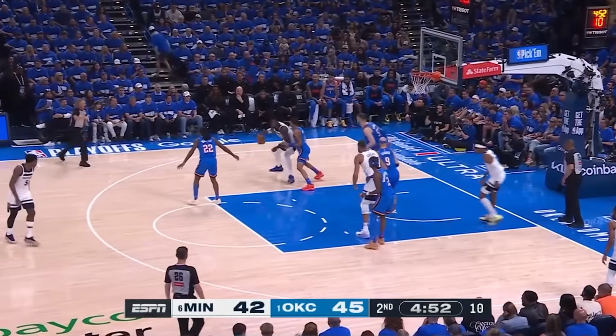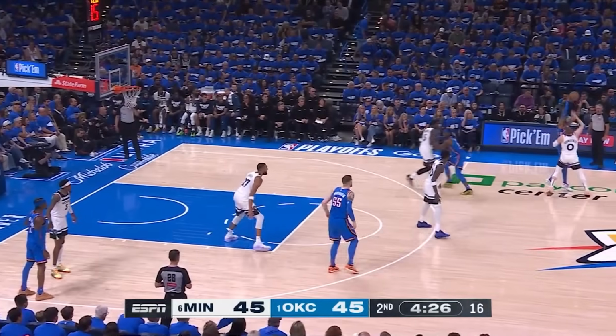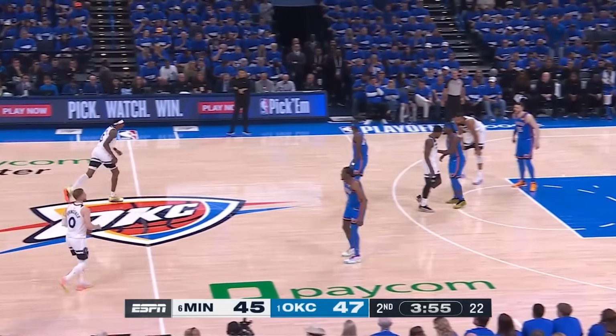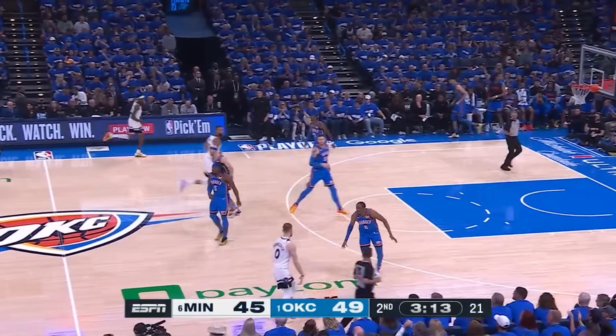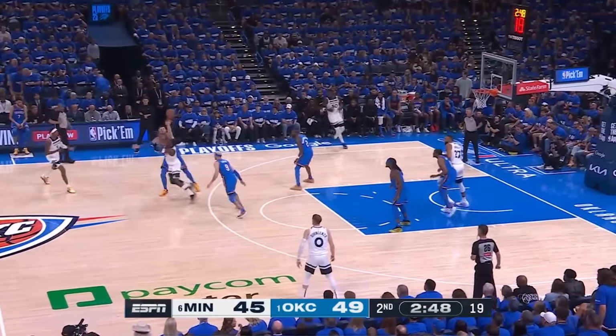Shot block on Wiggins, backing in. Turn, shoots. You wonder if the ankle that he hurt. Hartenstein, the floater. DiVincenzo. All of a sudden, that just raises awareness. McDaniels can't get pulls up, falls back, shot wrap. He's in double figures. A hard screen on Dort. Edwards. The Thunder kicks it out.